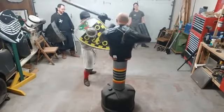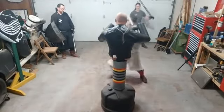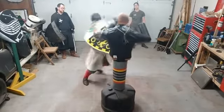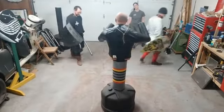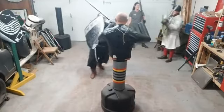This could be a back shot. The idea is to give about 10 of these. Drop into a butt man. Ooh, that's a terrible one. Now we're tapping that invisible sword.